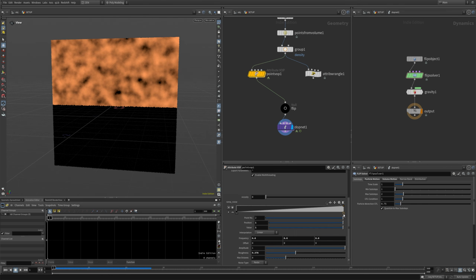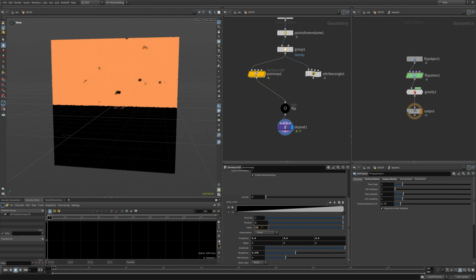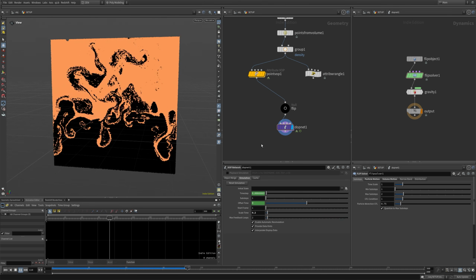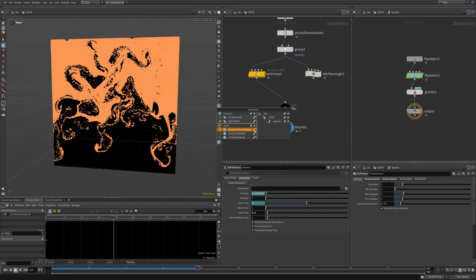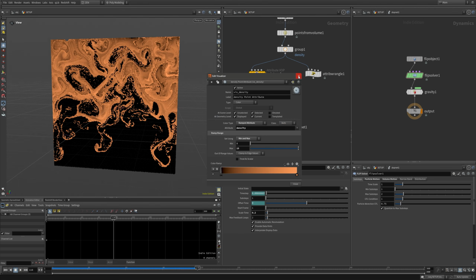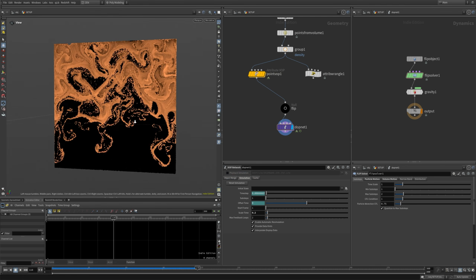Nothing is happening. That's because our density is at 1 and it was at 10. Let's maybe crank it up to 15. Now we almost can see the noise in the density. But to better see it, let's go into visualization and change the maximum to 15. Now we can see much more details in there.